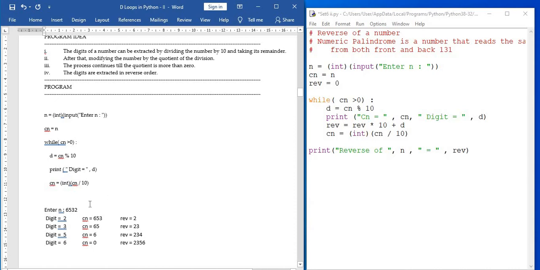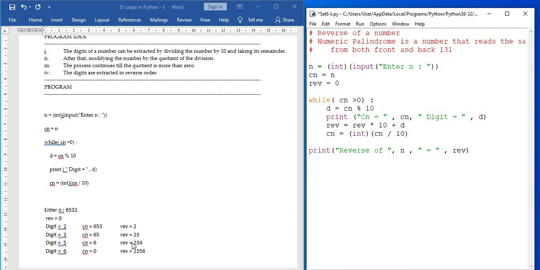I have taken a variable called rev and I am starting with the value 0. You know why 0? Because 0 will help me to do the calculation in such a way that I'll get the next digit to become part of the number at the end. You see how it's working? I take 0, then I take the digit. Digit comes as 2. Look into the code, it says rev into 10 plus d. That means the previous number, whatever is in rev, into 10, making it 0 into 10 as 0, plus 2, bringing 2 in it. But next time, it will become 2 into 10 plus 3, because 3 is the new remainder. That will bring 2 into 10 as 20 plus 3 as 23.